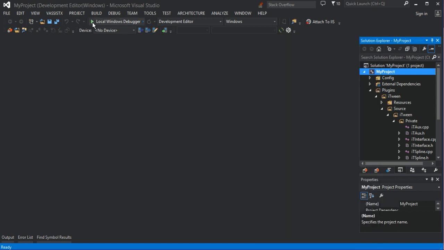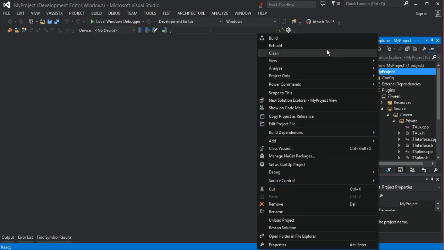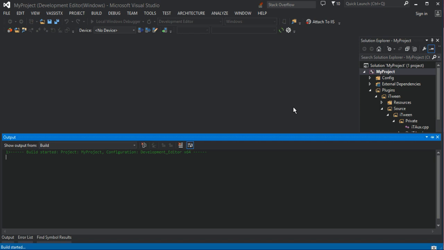And lastly, you can click on local Windows debugger if that actually says local Windows debugger. Sometimes it doesn't. And that should build and then launch your new project in your new engine version. We're just going to choose build this time. And the build can take a while. I found that on my laptop it takes about 7 minutes. So I'm not going to sit here and wait for that, just for the sake of everyone's sanity.